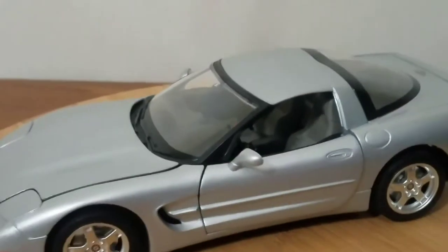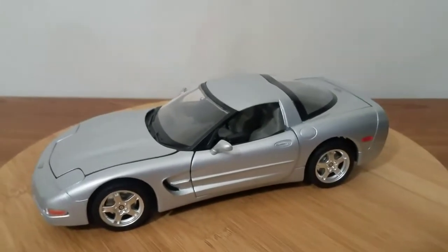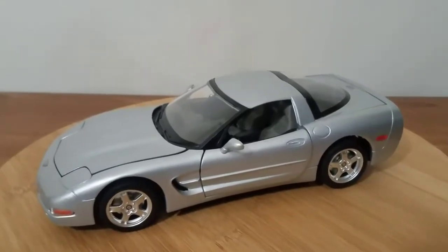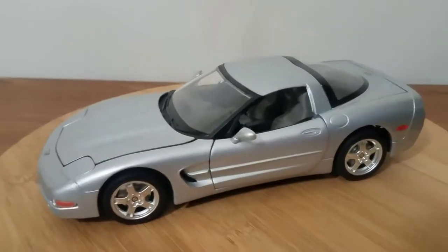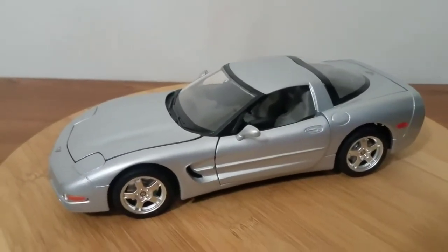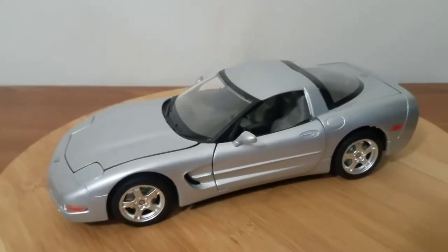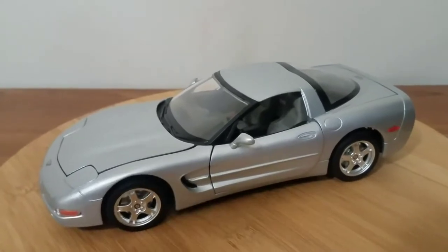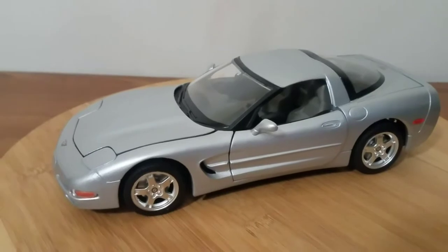This is my first and only Burago 1/18 scale diecast, so I don't have really any way to compare it to their other cars, but I have to say I'm really impressed with this car. I plan on doing some more 1/18 scale diecasts. I have some AUTOart cars coming hopefully soon. I don't know when exactly they'll be shipping, but sometime this year. So that's my review of the 1/18 scale 1997 Chevrolet Corvette by Burago.